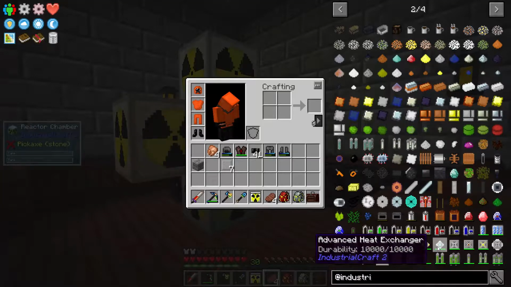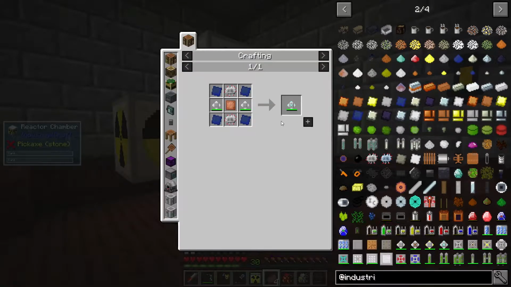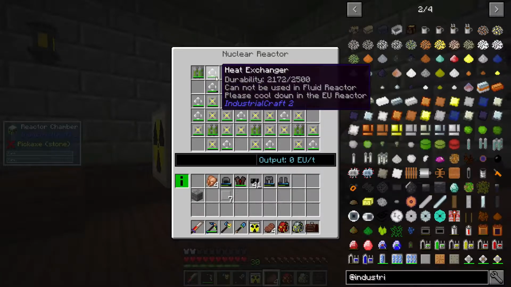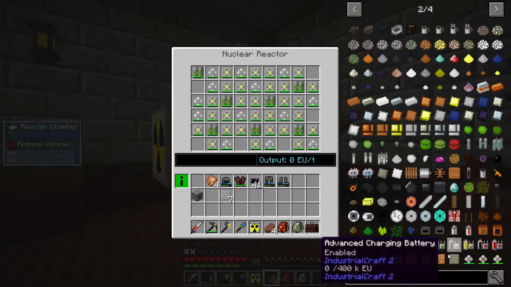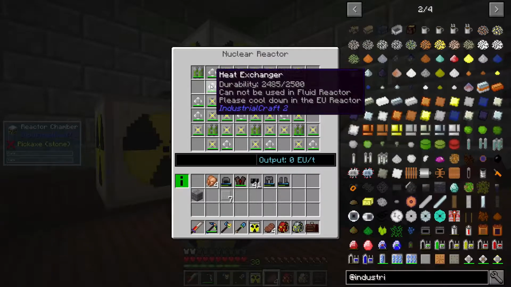I mean, the only other thing I could do is potentially have a look at turning these into advanced heat exchangers, seeing if that gives us a better cooldown rate. Well, that is not working out for us, and they are cooling down relatively slowly as well. How can we cool that down? Yeah, I think what I'm going to do then, let me just cut away, go grab some parts. I'm probably going to make some more of these, see if I can get them up to the advanced ones.